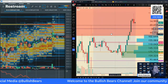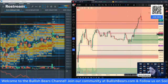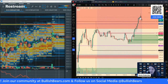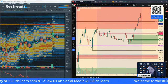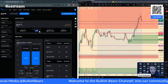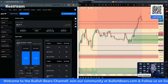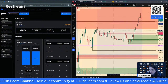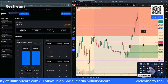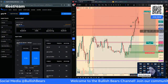What I wanted to see, guys, was us come down to get rid of our gap fill. Now look at this. We mentioned earlier the gap fill size was about 3.1%. At this point, because we're starting to pull back, our gap fill is now only 0.25%. A smaller gap means a higher chance of it filling, right near our open price. So I would really ideally like to look for some long positions on ES, targeting a new high of day.